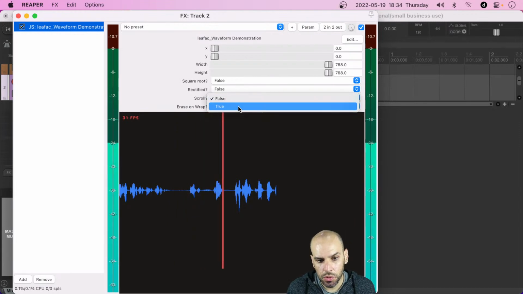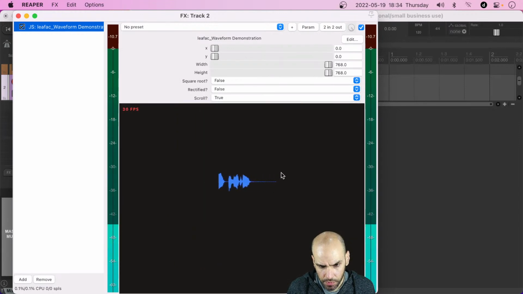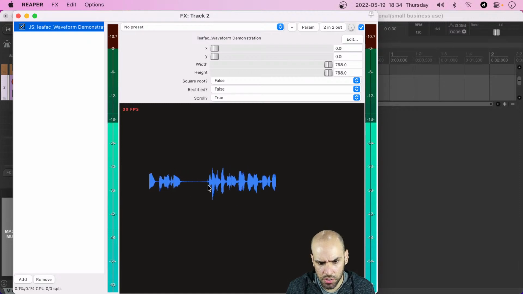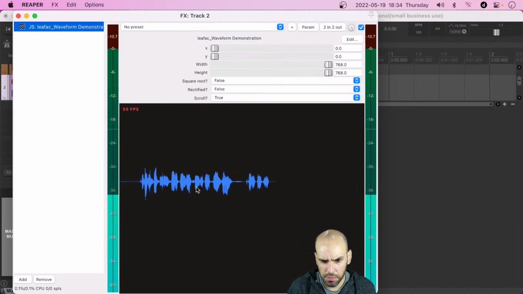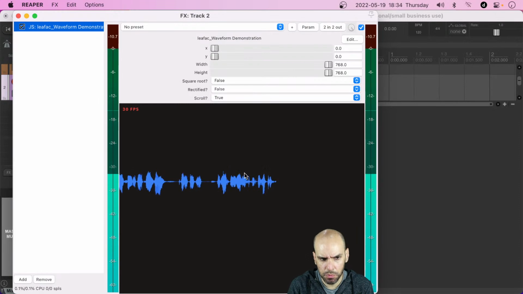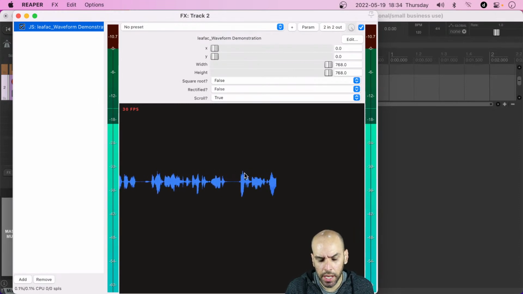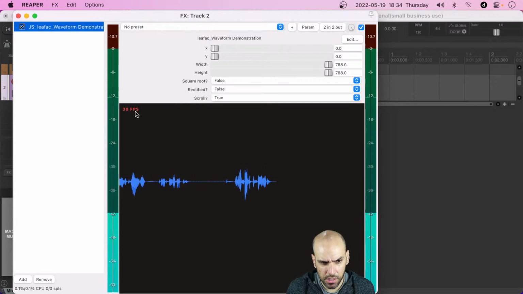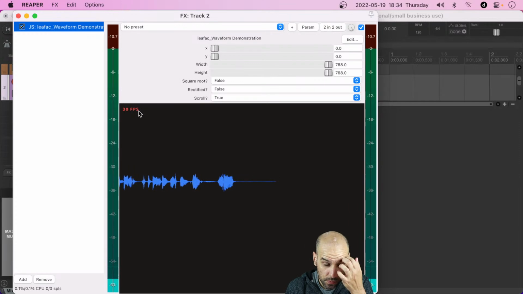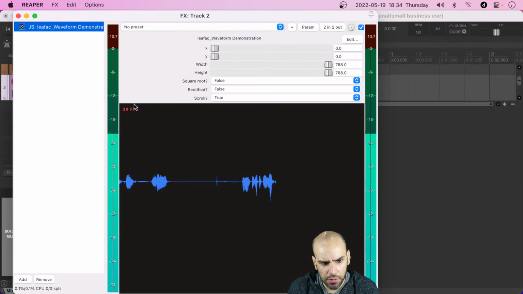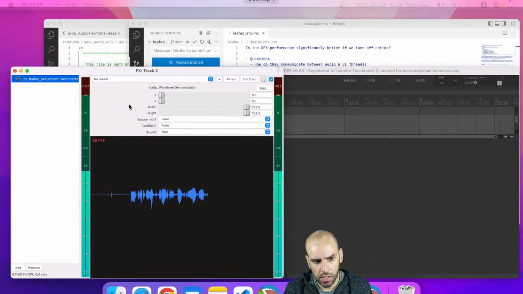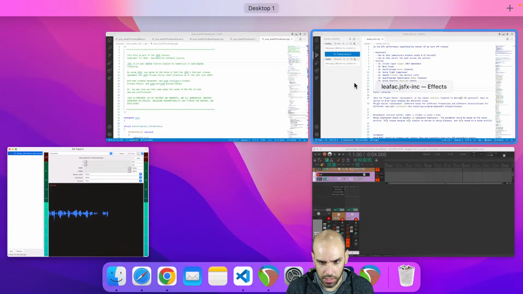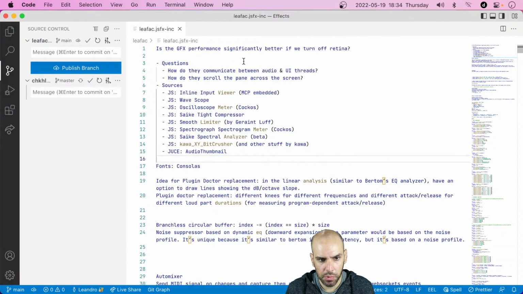Who knows? So we are going to, I guess, focus on this view where things scroll by, because that's slightly more difficult. We have to blit parts of an image twice to make this happen. And so far the performance here has been good. So perhaps we have to change this effect to make it not as good so that we can see if disabling Retina support will improve performance.